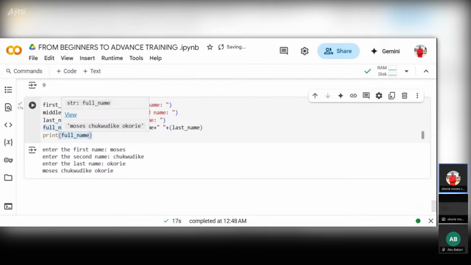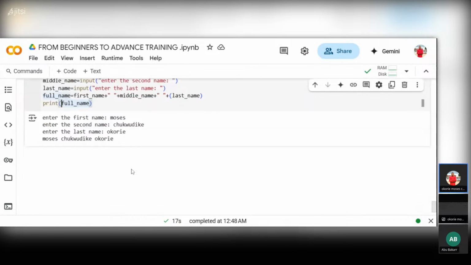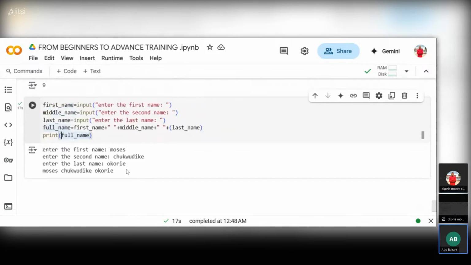Before I introduce you to different types of printing, let's see this. I hope you have seen this little program we just created.